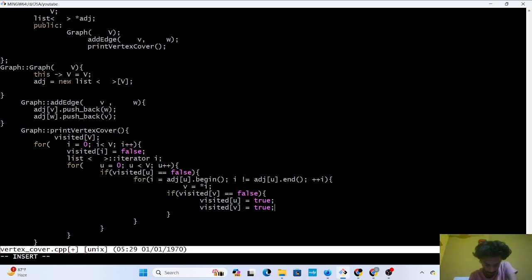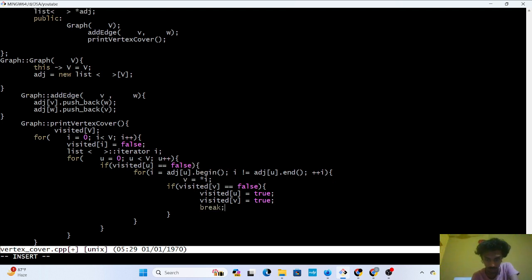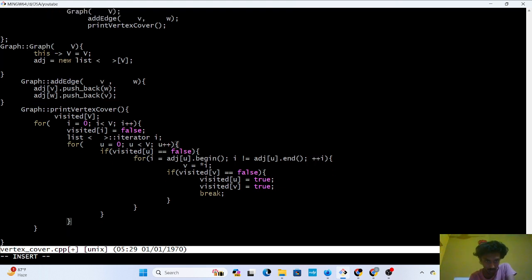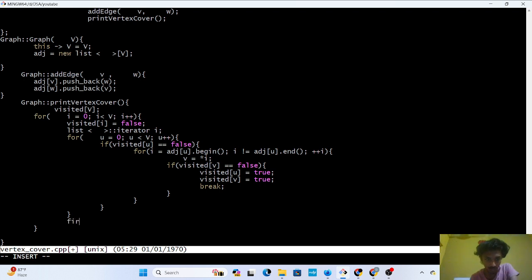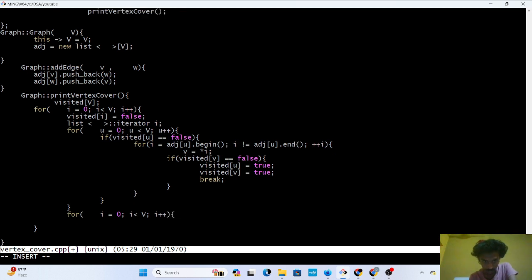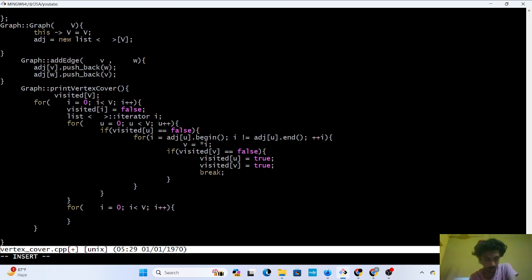Okay? And obviously we can't break. Then after this for, i should be less than capital V and plus plus. I think I have a parenthesis.